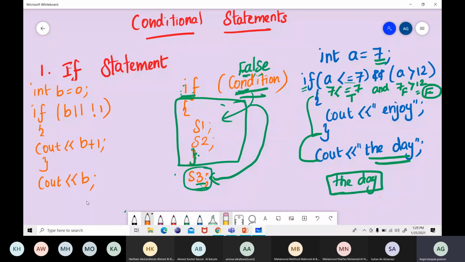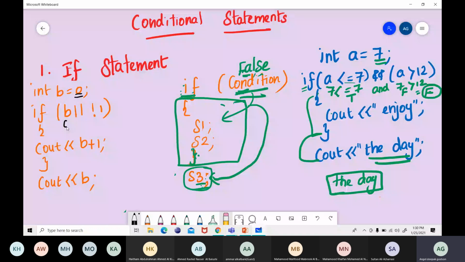Okay, now tell me what will be the answer for this question? What is the value of B? B is equal to 0. So 0, what symbol is this one? Or. Not 1. 0 is true or false?